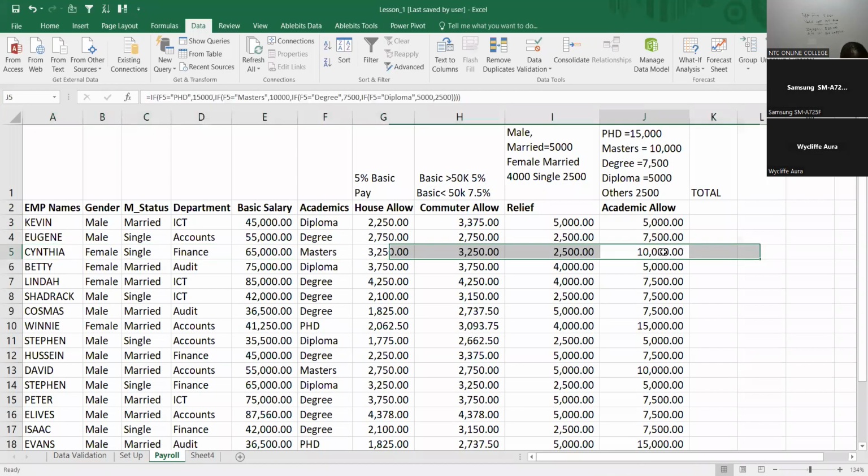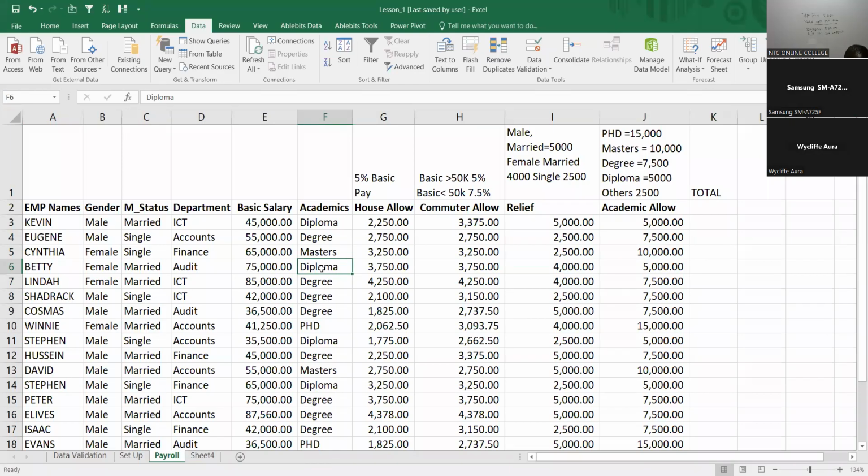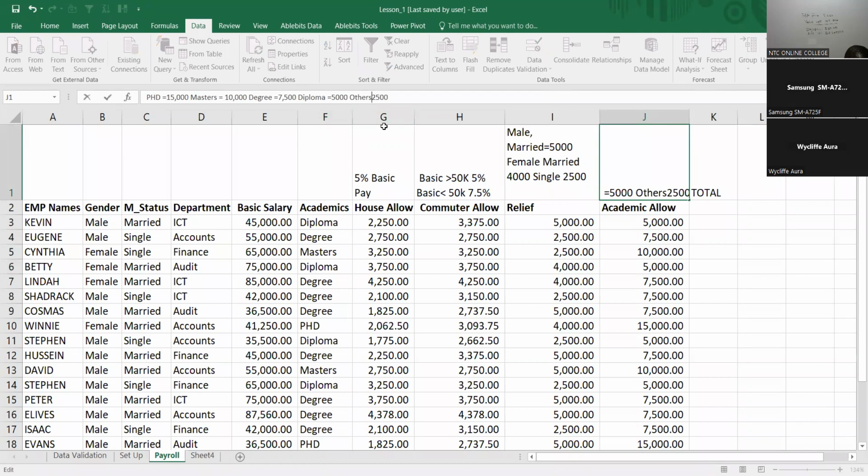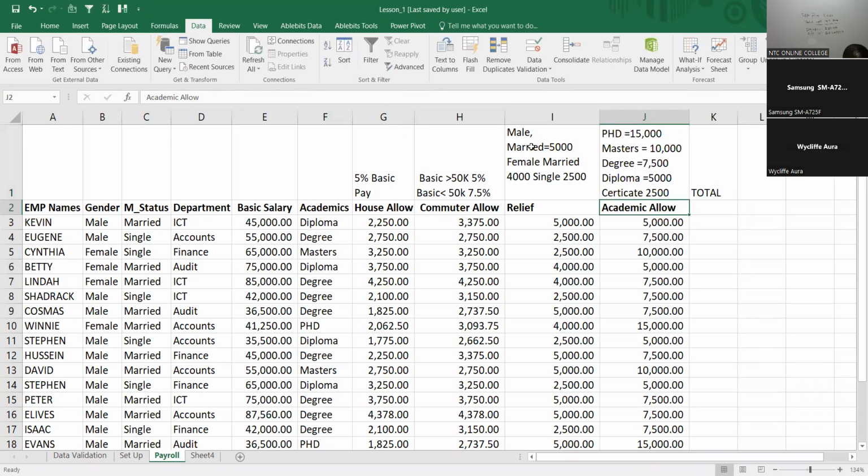Now, what I wanted to demonstrate that I didn't include here is that there are scenarios whereby somebody might pick a qualification that is not in our list. Like now here, instead of saying others, we say that we are now specific. Others means certificate. So we say that certificate holders will get 2,500.